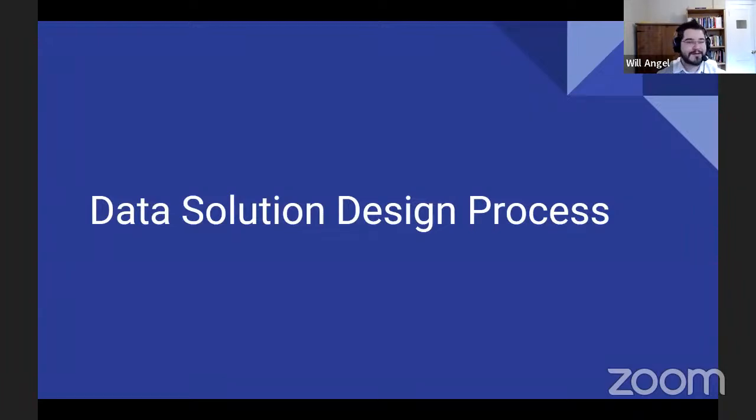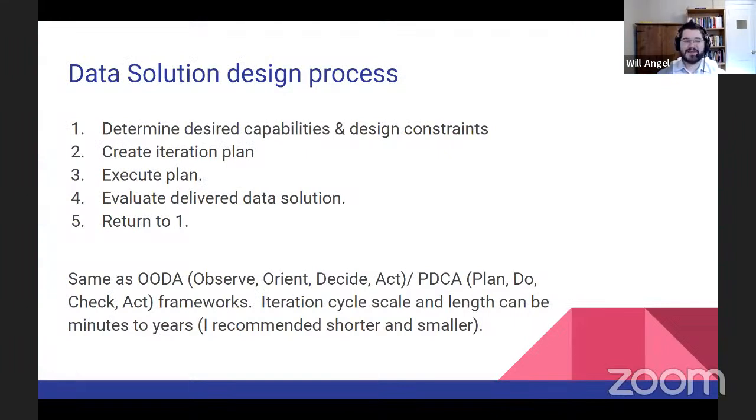I'm going to talk a little bit about the design process for how you can actually go about going from zero to a functioning data stack. Broadly speaking, it's the same as any other software development process, where you figure out what you want to do, you create a plan to do it, you do it, and then you see if you did it. And this shows up all over the place in different decision-making frameworks. You've got the OODA framework, observe, orient, decide, act, and the PDCA framework, plan, do, check, act.